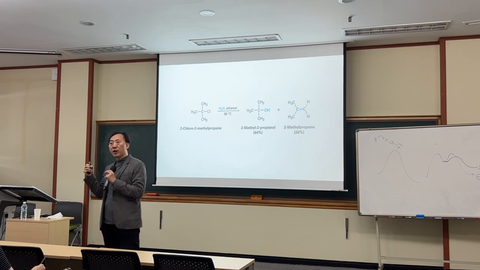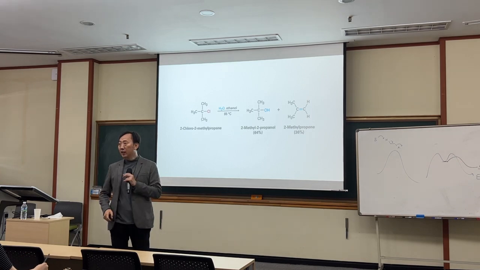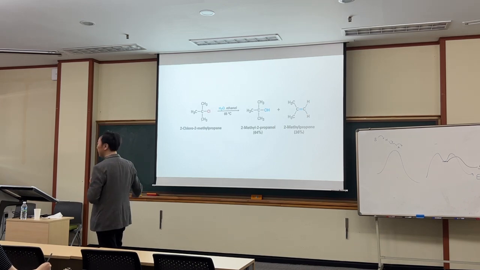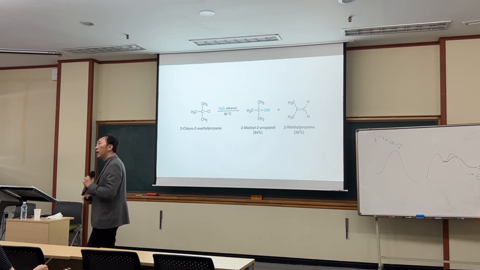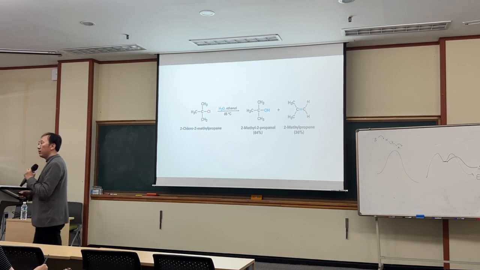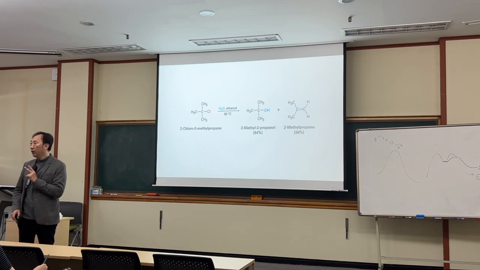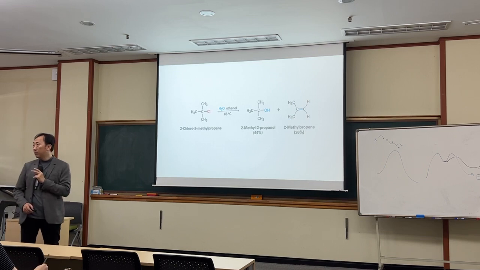If you want to push the reaction in the E1 direction, the key point is stabilizing the intermediate, the carbocation. What is the best? Water. If it is not dissolved in water, then mix it together with alcohol. That's how you can push the E1 direction. But there's always a possibility of competition between E1 and SN1. As we see here, now we have an S product and an E product.